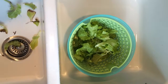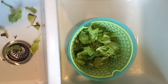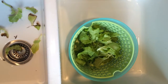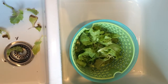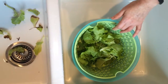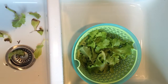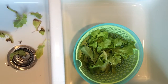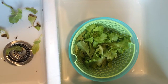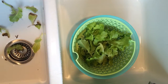We're about to harvest some red sail lettuce at the Lakota Community Garden, and I wanted to give one method for washing lettuce that has been grown organically and has not been pre-washed by the store or sprayed in any way. You're going to find little specks of dirt. It's very possible to find what we call in my family extra protein, which might be slugs or spiders or little tiny bugs that are edible, but I think you'd rather not eat them.